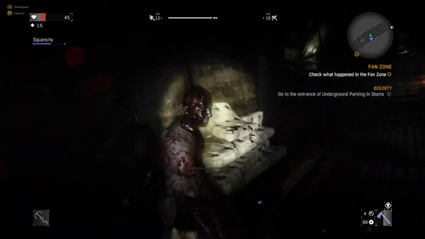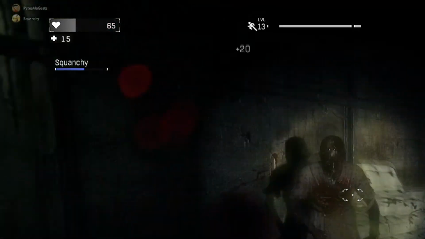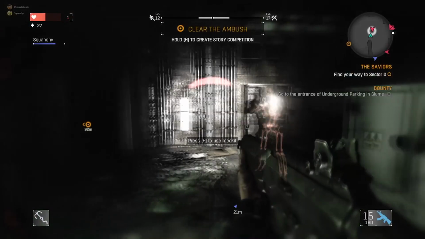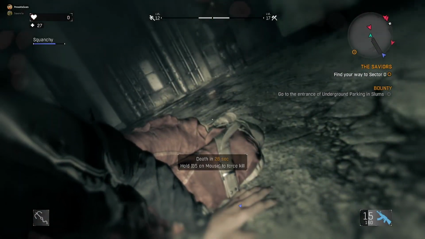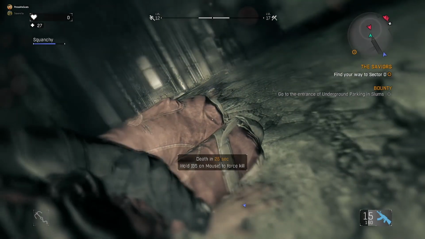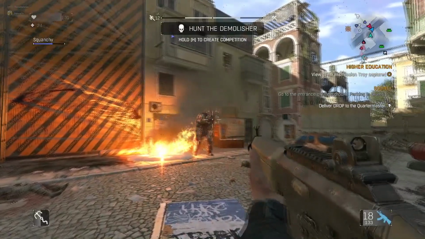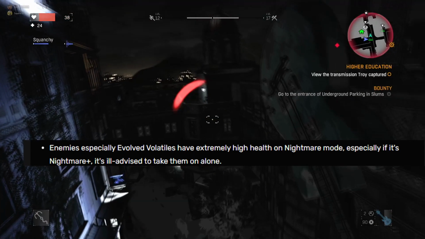You will truly find that the damage spike happens when you are either bit by a zombie, shot by enemies who are alive and have a gun. I didn't even notice this guy went around me and he killed me in 3 shots, legitimately 3 shots. Or when killing mutated zombies like the juggernauts, volatiles, and especially the evolved volatiles.